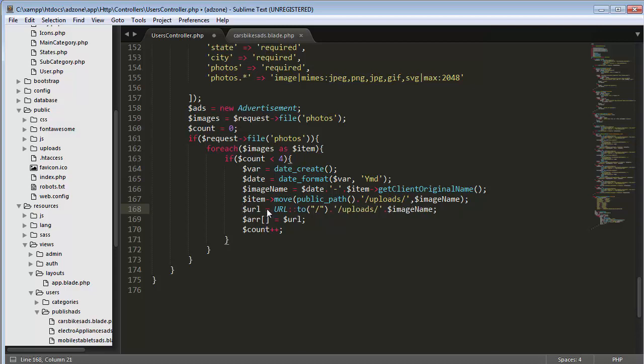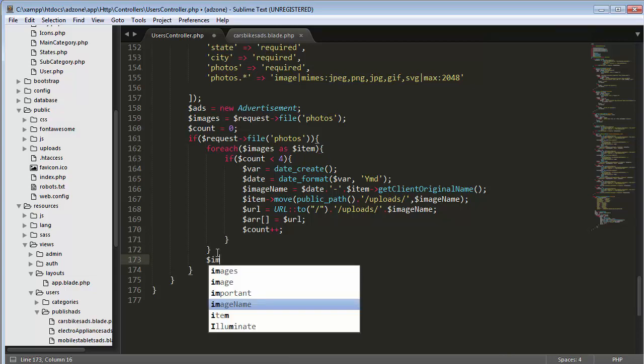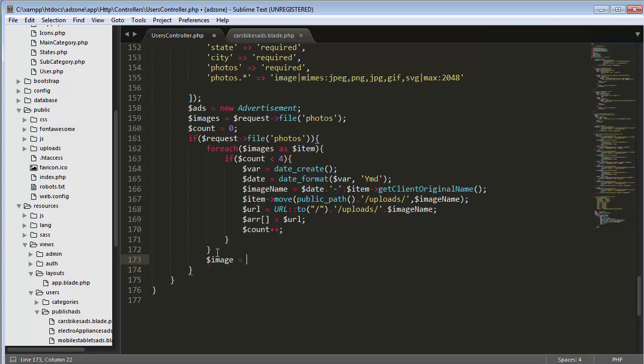Let's come outside of this foreach loop, and then I'm going to implode the image array with a comma.